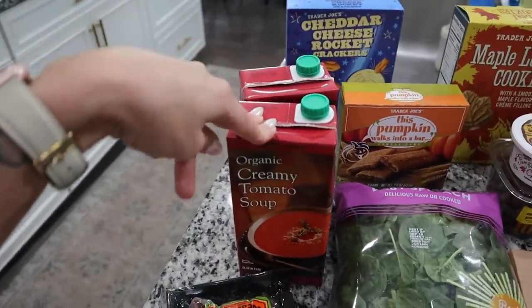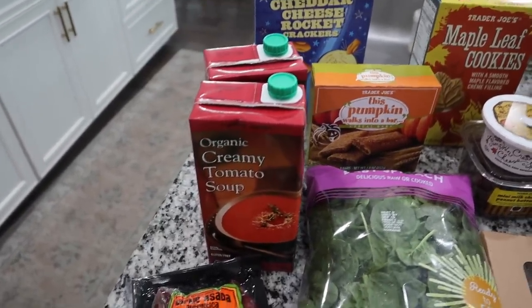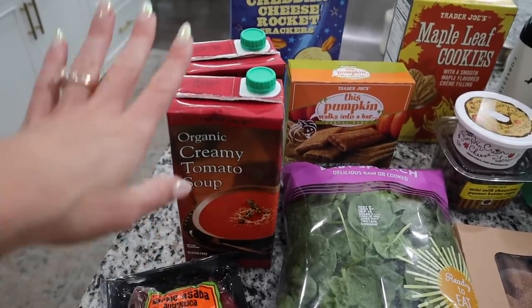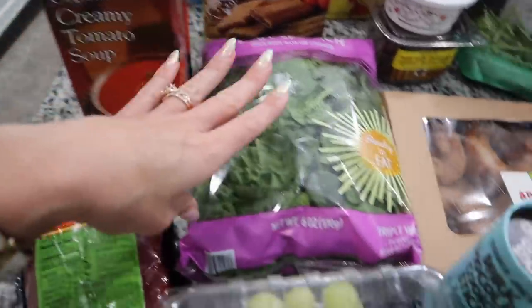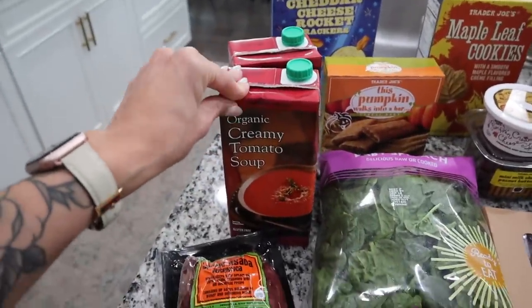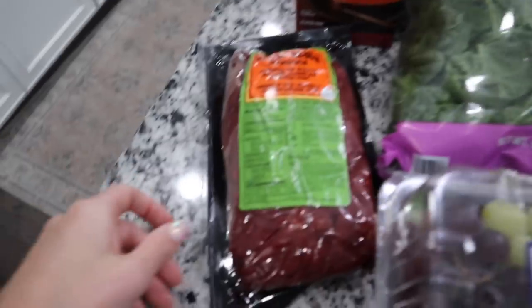These are great for a late night snack — just a handful of them, you can even put them on ice cream. I also stocked up on some of their creamy tomato soup. I'm a sucker for soup, especially tomato, and I haven't tried theirs yet. I actually saw a recipe on Pinterest to combine it with some baby spinach and their stuffed gnocchi, so we're going to try that for dinner this week.